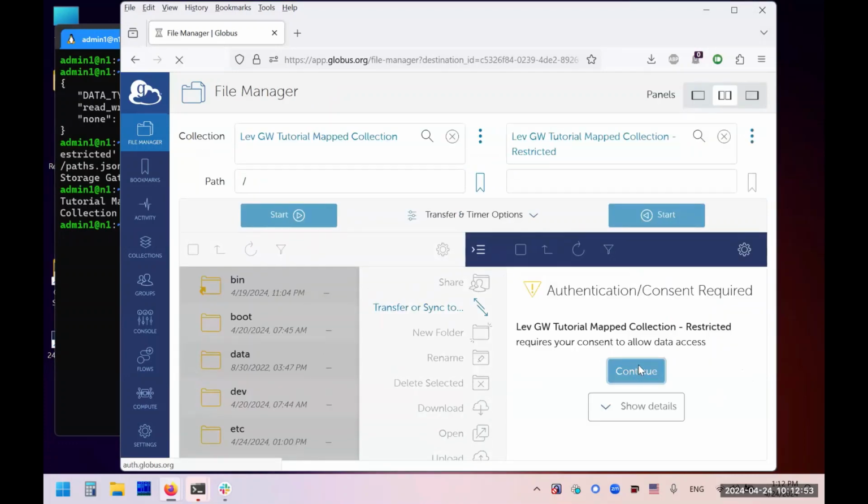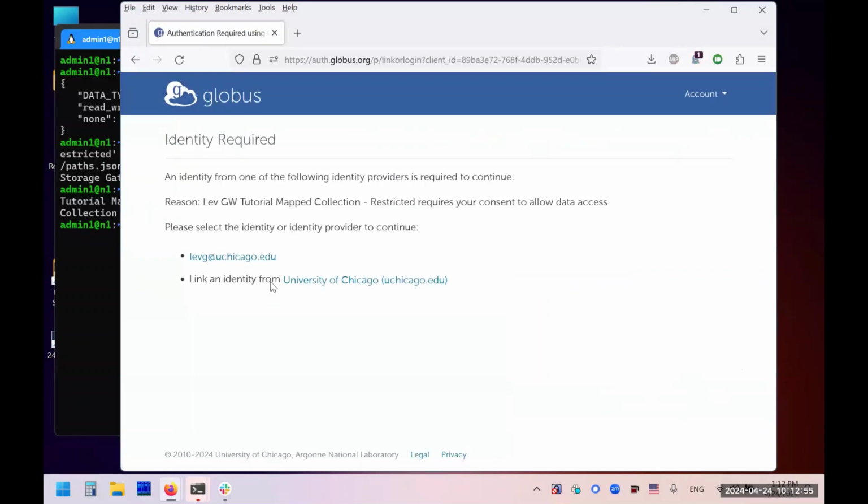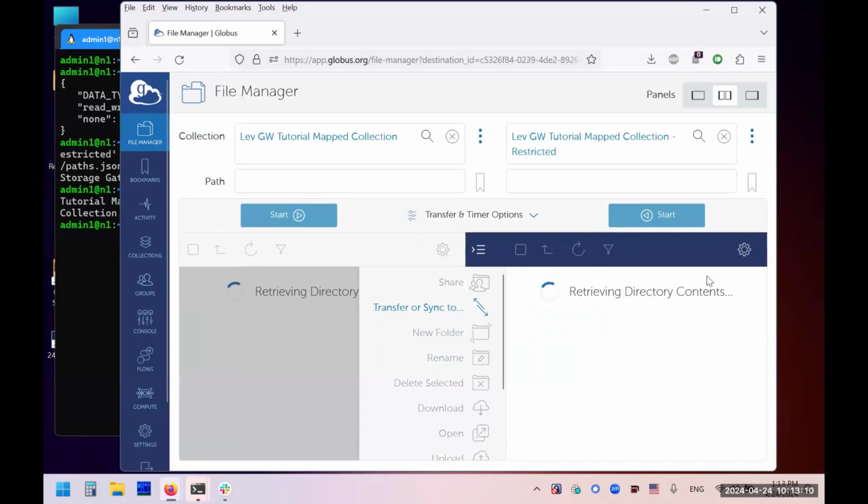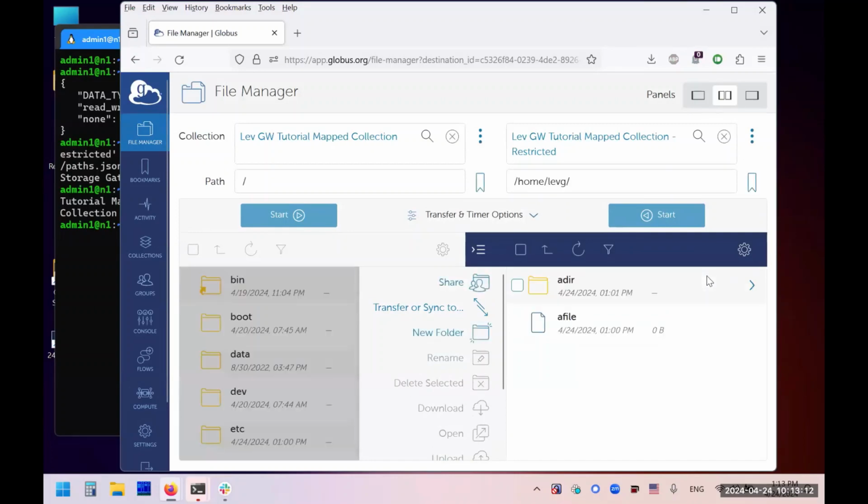It will ask me to consent and present the identity from U Chicago. Yes. Okay, I am in my home directory.